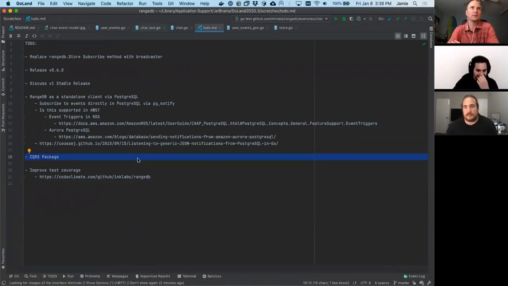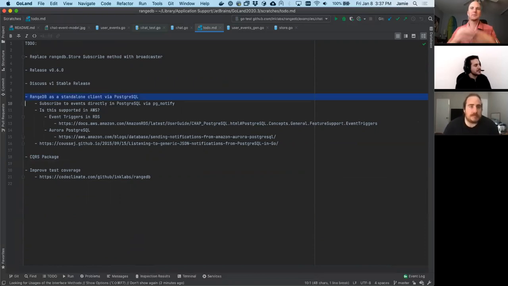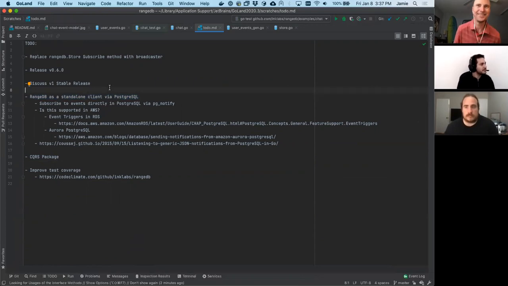I don't think the project that Tom and I are using at work is going to be using this package. I think we're just going to be using projections independently and then using the store to save events. That's pretty much how it's going to be used. Yep. Likely we're going to venture into this standalone client realm where we don't even use gRPC at all. We just give it a Postgres endpoint and use it, because Postgres supports advisory locks, and we use that to lock the streams, and it's really fast to insert. I'm really happy with the performance of Postgres so far.